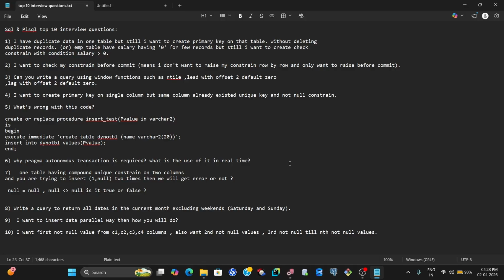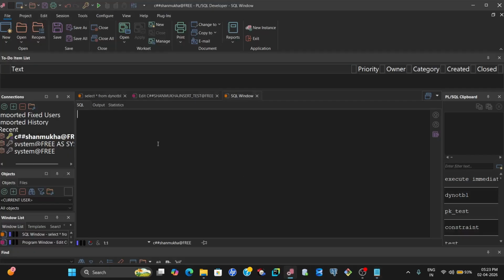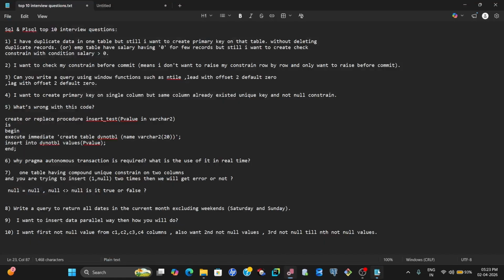If you get any issues, it follows ACID properties: atomicity, consistency, isolation, durability. Atomicity means the rule is: whatever the transaction is, if everything is successful, then commit the transaction; if any error happens, then roll back the entire transaction.